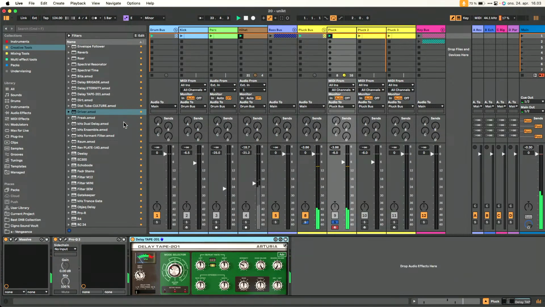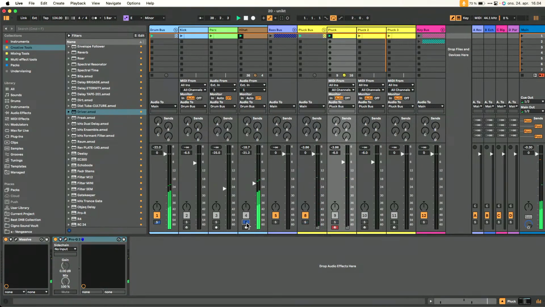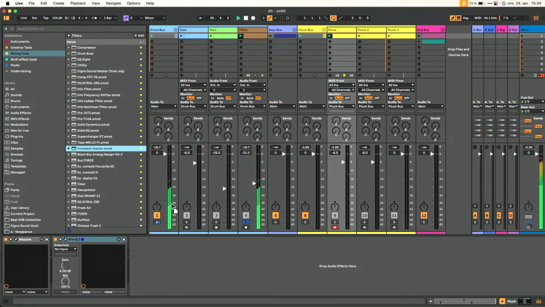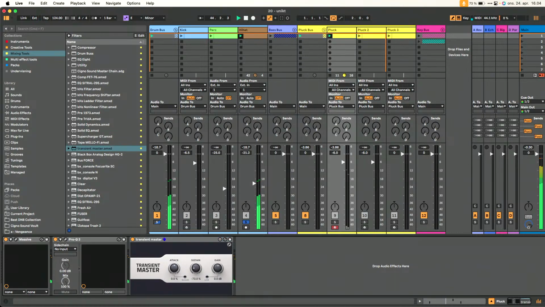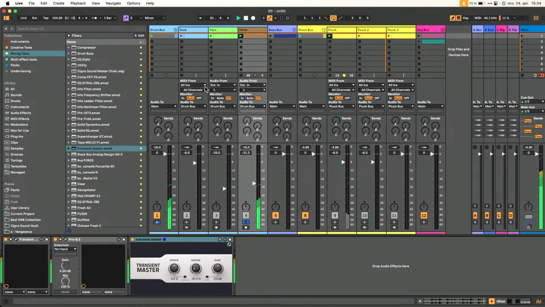So we have Native Instruments, we have Arturia, and I have Kilohearts. So let's try on these percussions. You can see I can say, okay, I want on mixing here, I want Transient Master. Now I can hit, oh, I have to have it on the hi-hat. So you can see the difference is here I have it big, down here I have it in Ableton format. Here it's not open and not filling anything, but here it is in the Ableton effects.